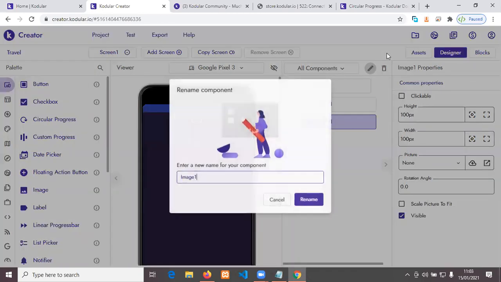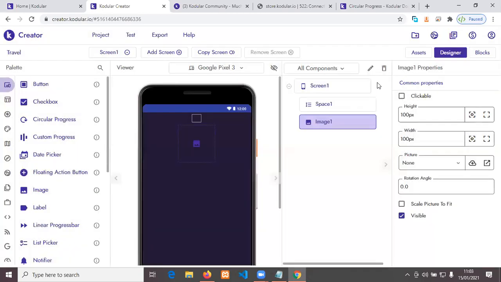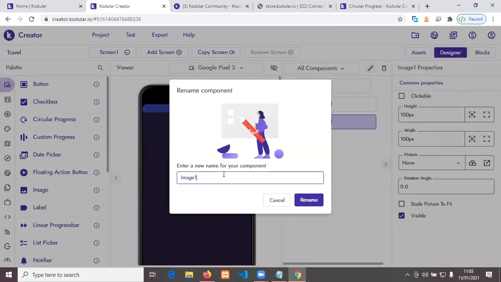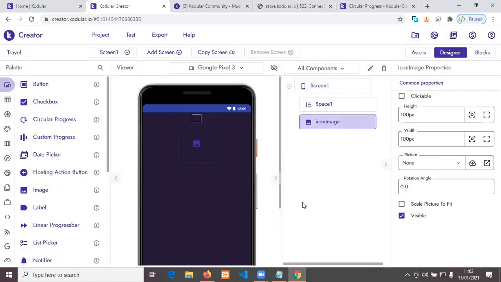So let's rename the image. Click on the pencil icon there. Ensure that it is the one that is selected at the components section. That's one thing I really insist, or I'll reiterate: ensure that it's the one selected at the component section. Click there, and then maybe you can rename it to icon image. Icon image, like that. Though we might not use it in the component section, we are just learning and indicating that it will be holding an icon. Fantastic.